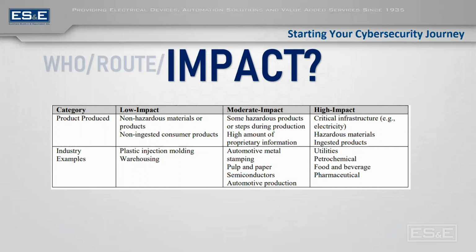In what industry are we in? I mean, critical infrastructure. For example, right now, food and bev, pharmaceutical, based on the current pandemic situation, are extremely essential businesses to keeping the US going. So if something happens to these industries, whether it's even in a pandemic situation or during normal operations, these are going to have a high impact on the supply chain. And what that's going to dictate is, once we understand what the impact is, what steps do we have to take to protect ourselves? The higher the impact, the worse the event, the more it's worth investing in protecting the equipment.